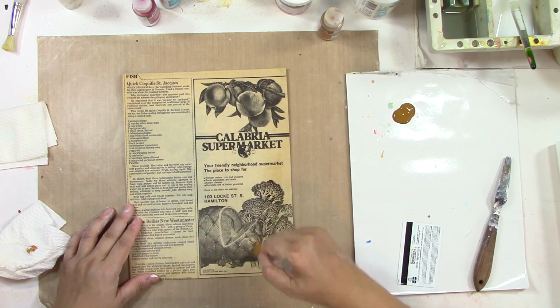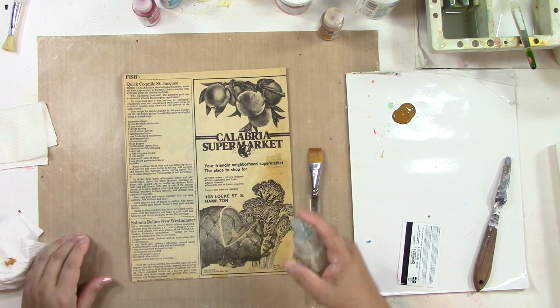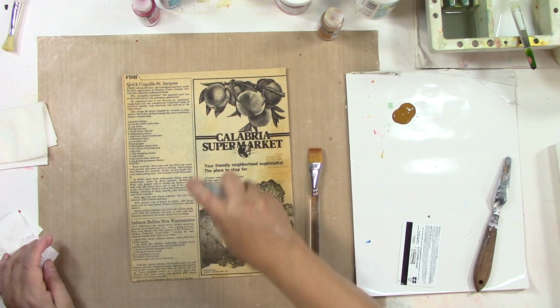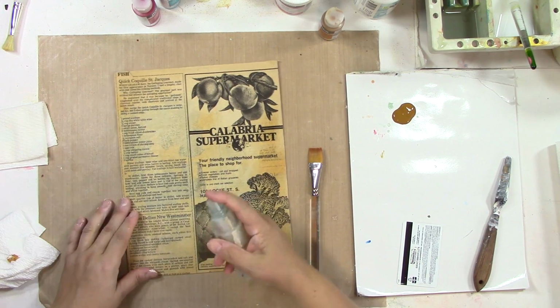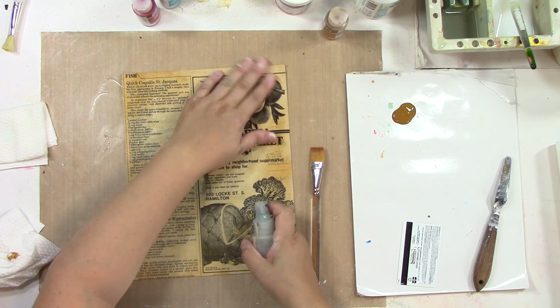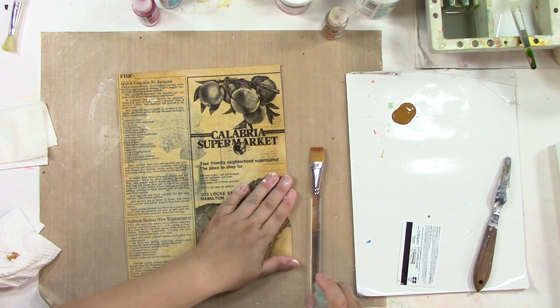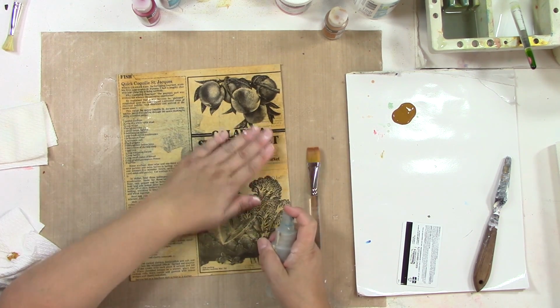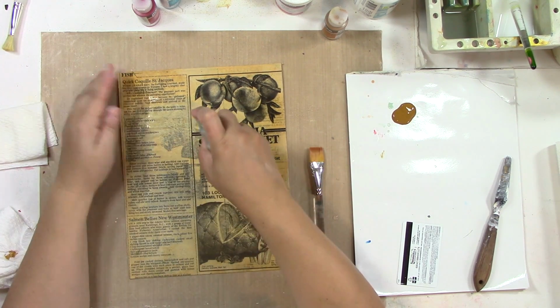And what I'm going to do is I'm going to dampen the paper first. And if your brush is too small, just use a mister bottle. I'm just trying to save time here. And you want to make the paper damp, not sopping wet. And the reason you want that is because when we stain the paper, if there's any dry spots, it's going to blotch, which is, really it's fine.